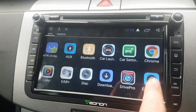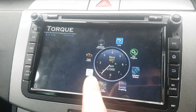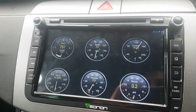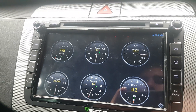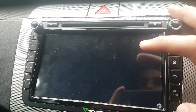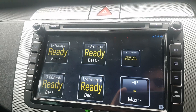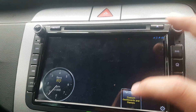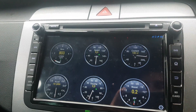Hello, welcome back. If you're after the OBD Torque app so you can look at your real-time information like this — you've got revs, speed, coolant, acceleration, throttle, boost. You can even scroll up and add your own. You can get 0 to 60 times, quarter mile, eighth mile. You get the idea. It looks a lot like what you get in a Nissan GTR R85, that sort of style.